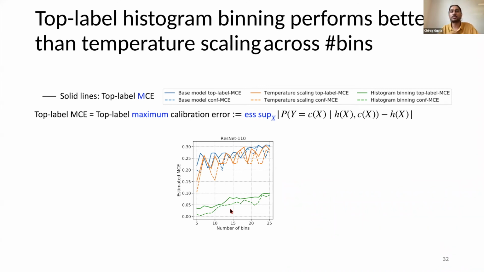So I'm looking across bins and across labels, and I'm saying, what is the worst calibration that you ever had? And it turns out that temperature scaling and the base model almost do as bad as a trivial predictor. So they're almost at the 0.5 level, which is what you would get if you always just predicted 0.5. Whereas histogram binning goes all the way down to almost 0.05. So in some sense, across all predictions, you're never more than 10% or 0.1 miscalibrated.